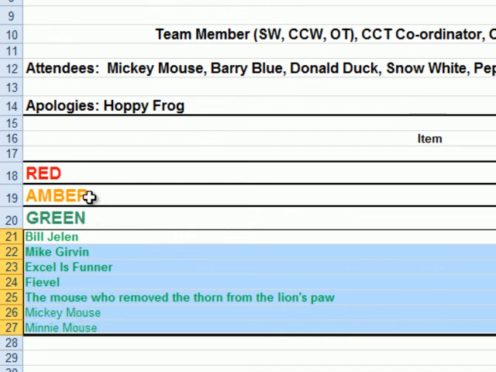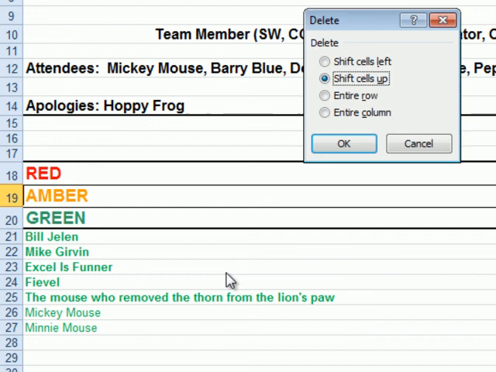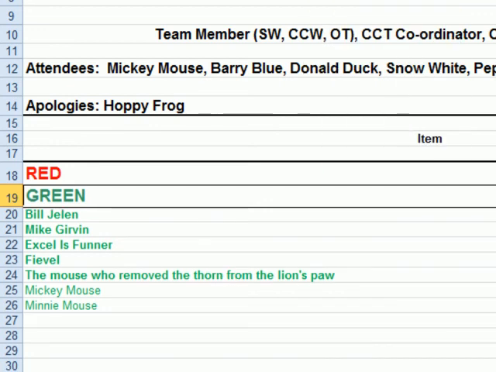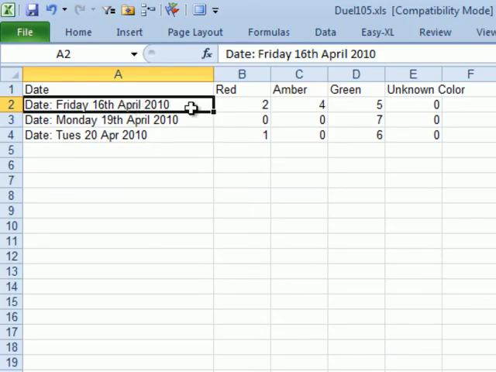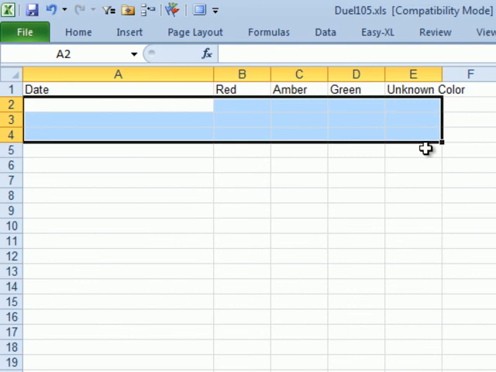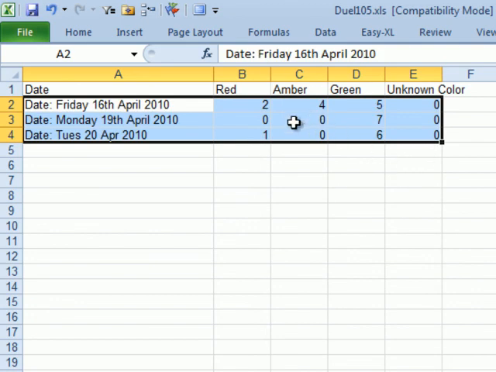So that works. I even think that this will handle the case where the amber is missing altogether. Let me try that. So Control-Shift-C. Yeah, it doesn't get fooled by that. Now, if someone adds a new color in purple, then of course the macro is going to have to be rewritten.